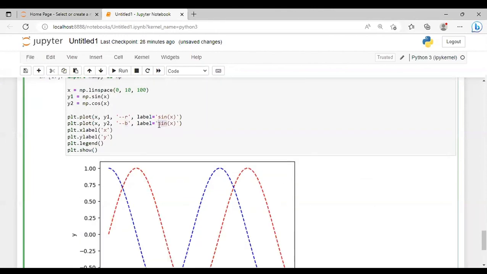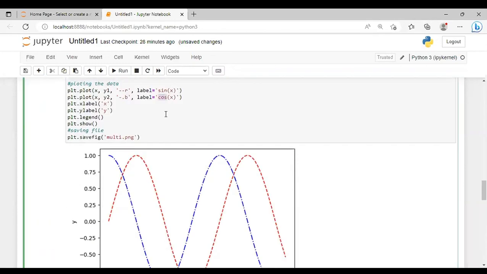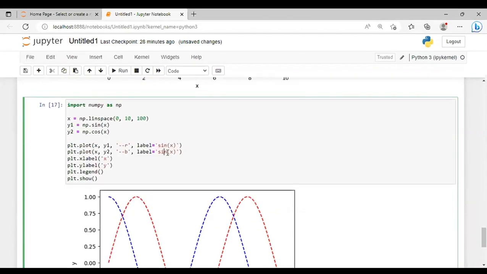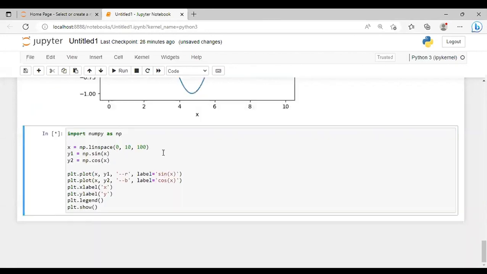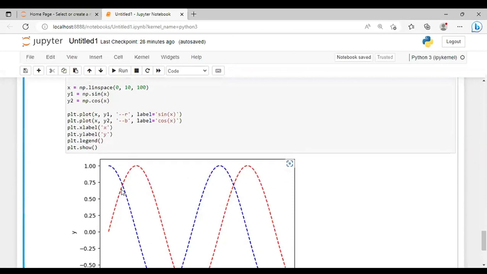And you can change the name here as well, right? You can have cos something, because this second wave is a cosine wave, right? You are having the same name for a different graph. You copied that, I think. Yes, that's why. Yeah, I copied that. All right. Then how to save it?